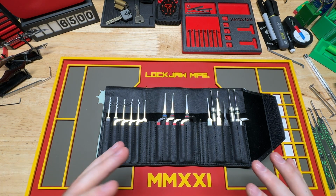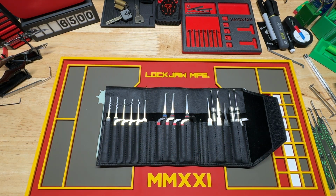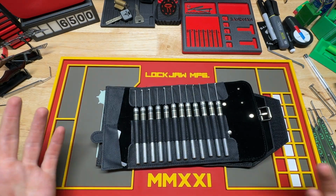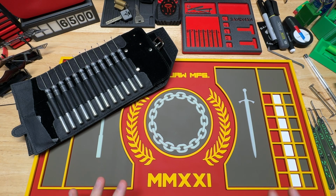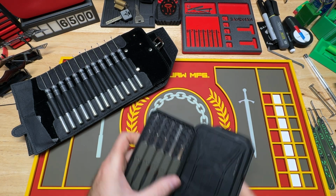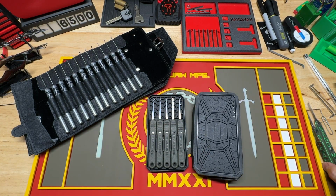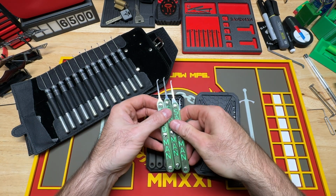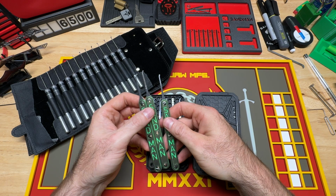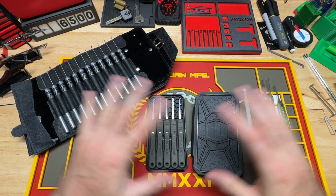Let's get into it. I would say 90% of the tools that I personally use right now are going to be multi-pick on top of multi-pick. Now, understand that I do have a top 5 tool brands of all of the brands that I own, over 30. Covert Instruments is up there, and this Apex tool set is really awesome. I really love Jimy Longs, and I really love Moki. I use Jimy Longs in my primary kit. I use Moki a lot when I'm at home sitting on the couch because they're fun and super comfortable. I really like the length of these. I like the pick steel. I love everything about all of these tools.